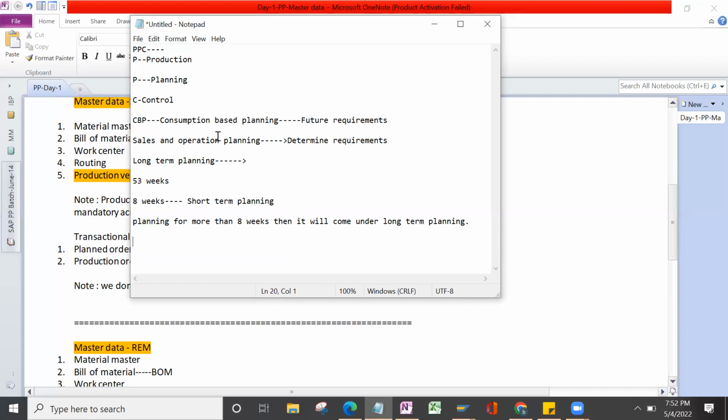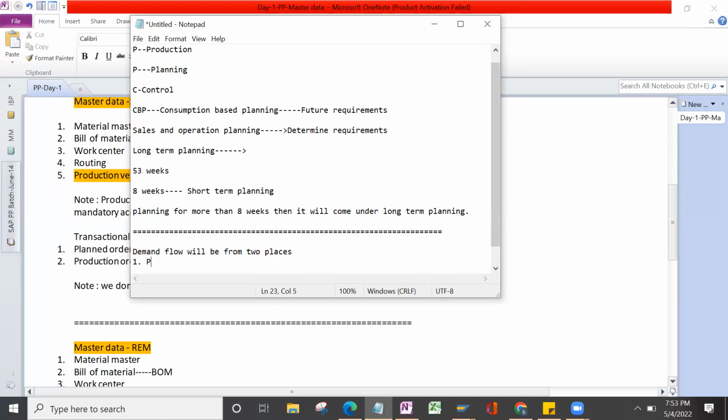So I'm removing it. So here the second part, how we are going to plan: in a generalized way, we are going to receive the requirements in 2 ways, sir. In two ways, we are going to receive the requirements from the production perspective. So demand flow will be from two places.